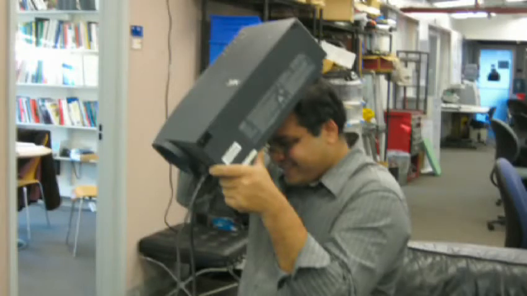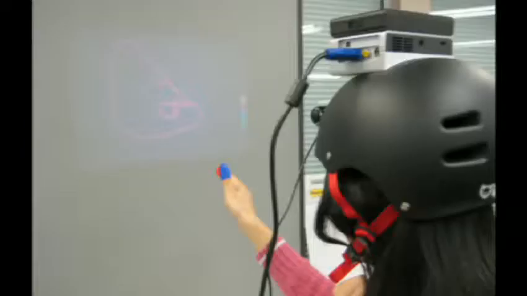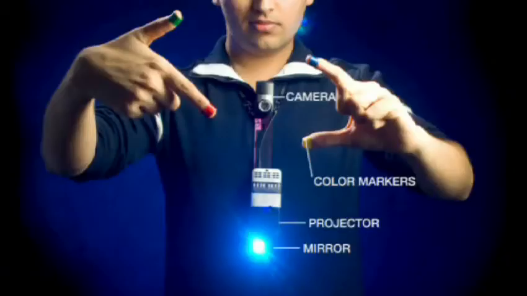In order to realize this dream, I thought of putting a big projector on my head. I think that's why it's called a head-mounted projector, isn't it? I took it very literally and took my bike helmet, put a little cut over there so that the projector fits nicely. So now I can augment the world around me with this digital information. But later I realized that I also wanted to interact with those digital pixels. So I put a small camera over there that acts as a digital eye.